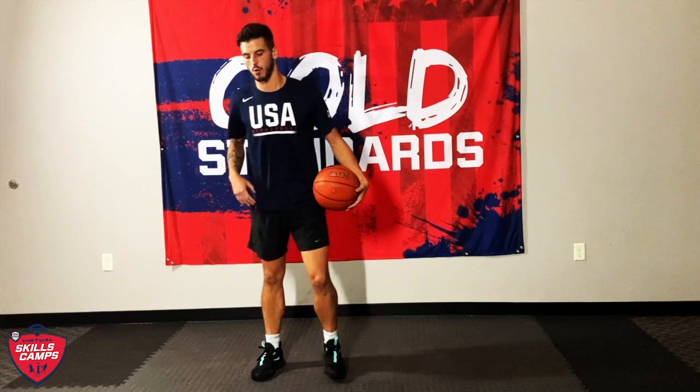Let's now go into some squat slides. Kind of working on our defensive stance here, but we're really trying to warm up our quads now, as well as our glutes. What we're gonna do is we're gonna be down in a stance, and we're just gonna go left, right, left, right, over and over, staying low though. The goal is to stay low, engage those legs. Let's go in three squat slides, two, one, here we go.